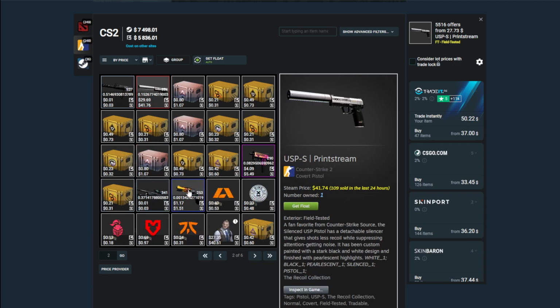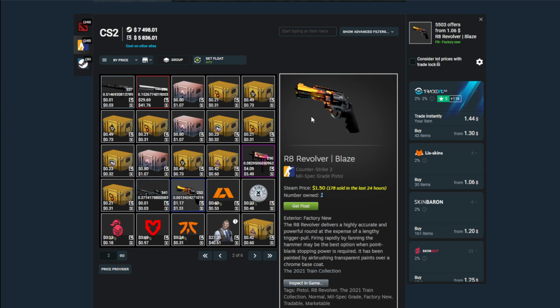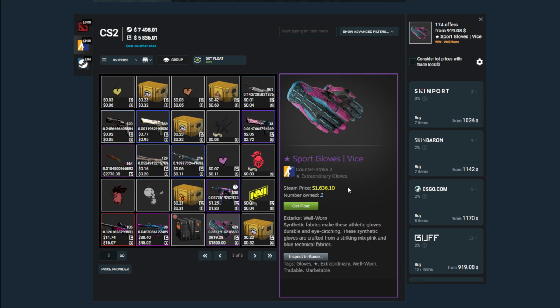He's got a 00 R8 Blaze. I think that's interesting. Maybe the R8 becomes more popular in the future as they balance CS2. And then we've just got some more miscellaneous cases here, mostly just active duty cases. He's got some Vice gloves here, some well-worn ones. Very nice pair of gloves. Definitely my favorite in the entire game.